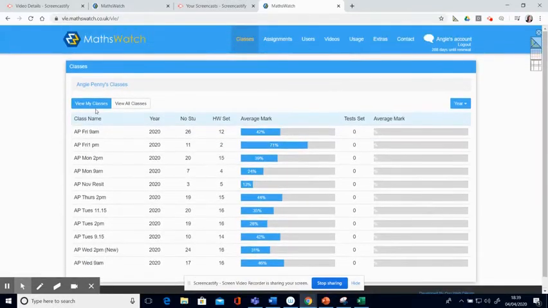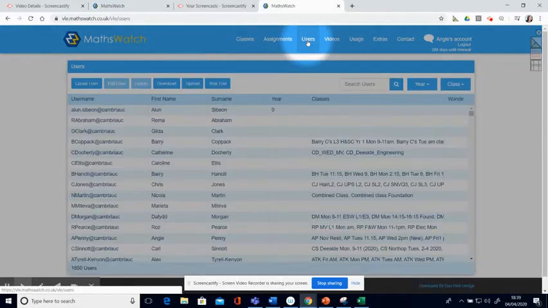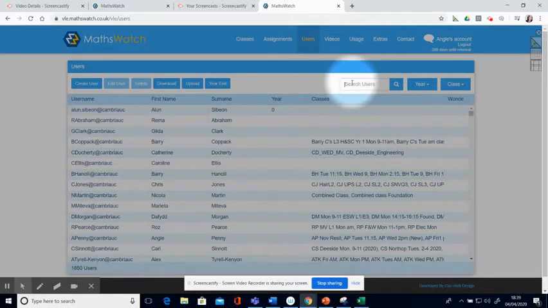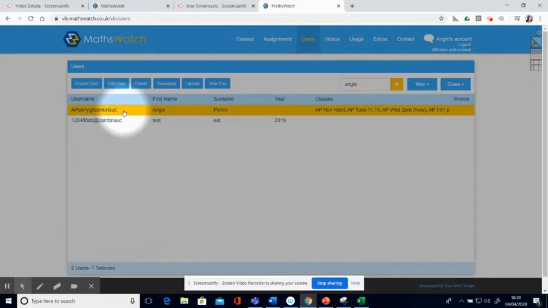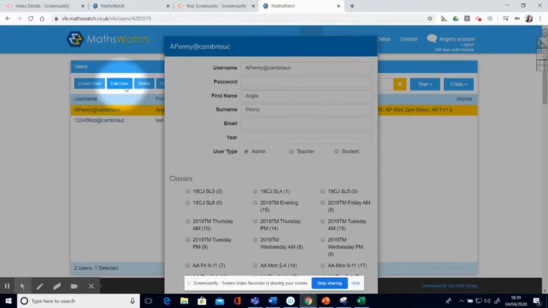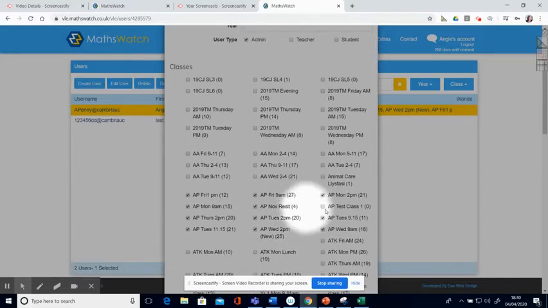Now, the way you get it into the list of your classes is actually to go to the Users tab, search for yourself, Angie Penny, there I am, click on Angie Penny, click Edit User, and I find the class I've just created, which is here, AP Test Class 1.